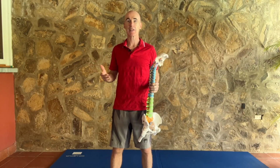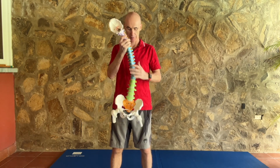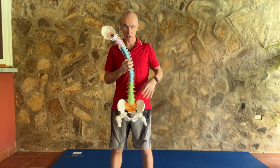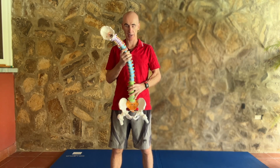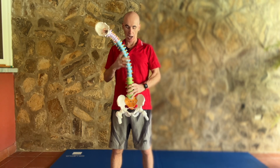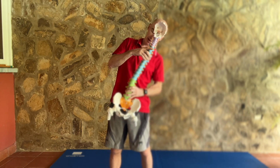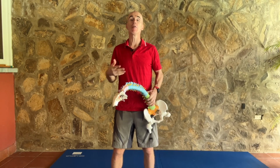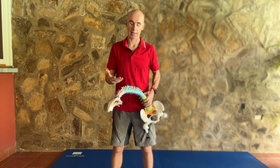Exercise number 3. This is a variation on the farmer's carry. So remember, the apex is off to my left here, and I want to strengthen these muscles on the left-hand side. Now, how can I do that? Well, if I was to put a weight in my left hand, I would be pulling the apex open this side. Now, that is a good exercise to do, but it's not what we're going to do on this exercise.